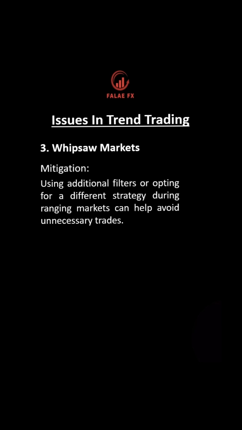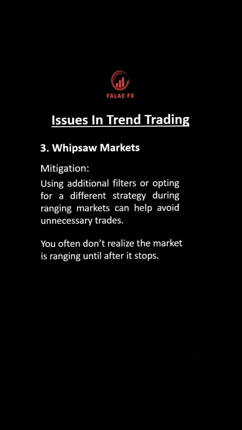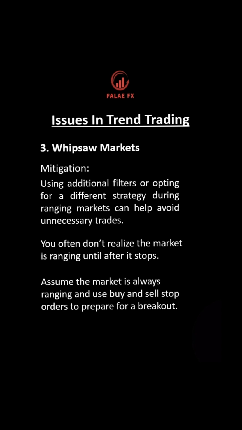The markets range more than they trend, so you need a strategy that prepares you for this. And like I've already said, you often don't realize the market's ranging until after it stops, and you should always assume the market is ranging, and you can use buy and sell stop orders to prepare for a breakout.